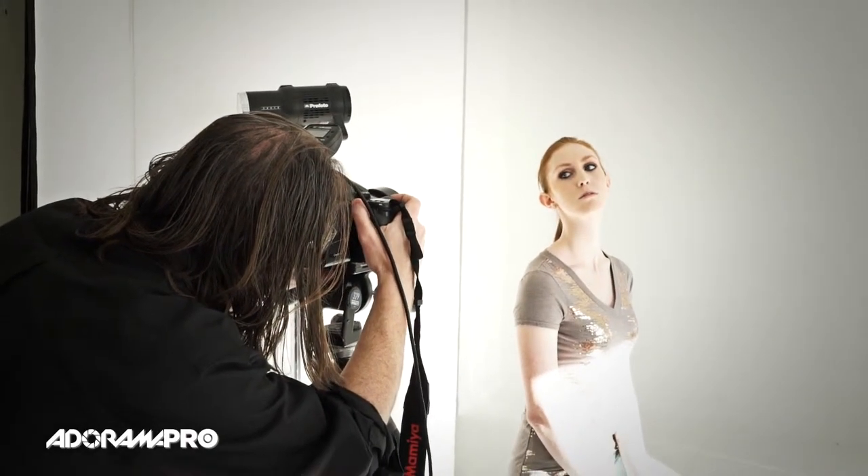If I turn that light on — which is on channel B — and frame that up nicely, we have a nice even shot. Her skin tone is nice and beautifully even, the background has a beautiful glow to it, and it looks like natural light. If you didn't know I used flash here, or if you didn't study the catch lights in the eyes, you would never know. This is a good way to use flash mixed with natural light to create a really natural-looking image.